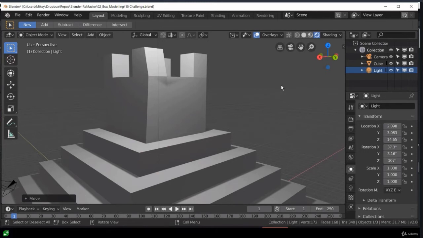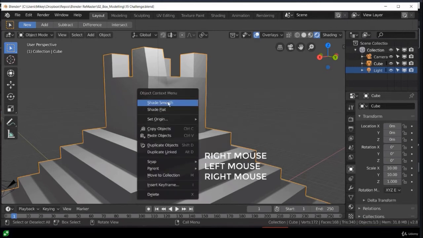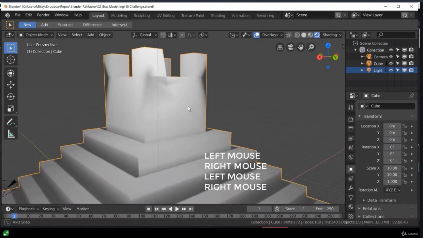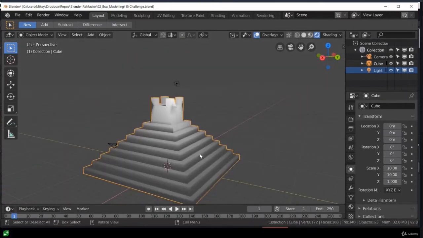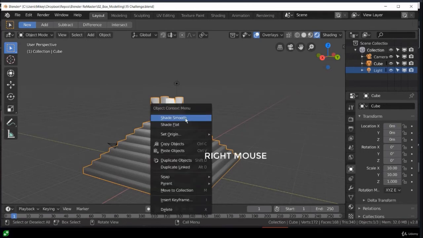And Blender's trying to make up for it in the meantime. Now, whilst we're in object mode, what we could try is having the object selected, right-clicking and turning on Shade Smooth. That will sometimes sort out those type of problems. And as you can see in this case, it doesn't actually help us at all. We'd have to do lots more work to the model to make it conform to having smooth shading turned on.